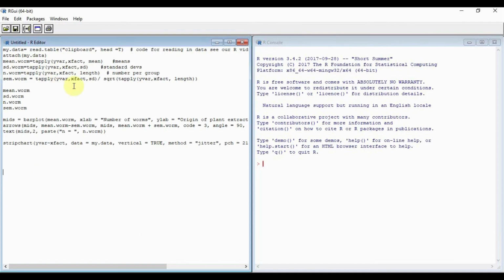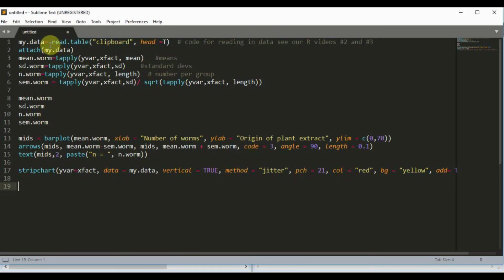Next, let's see what this code means. I'm going to call this up in another editor that highlights with colors so that you understand better. The code basically begins with my.data, which is going to read a table that we saved in the clipboard. The header is true, and this is the code for reading in data. If you want to know how to read in data, see our videos number 2 and 3.